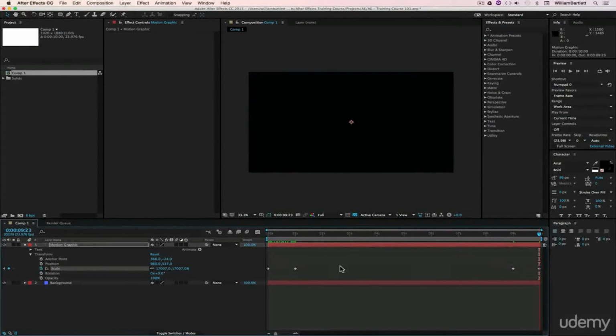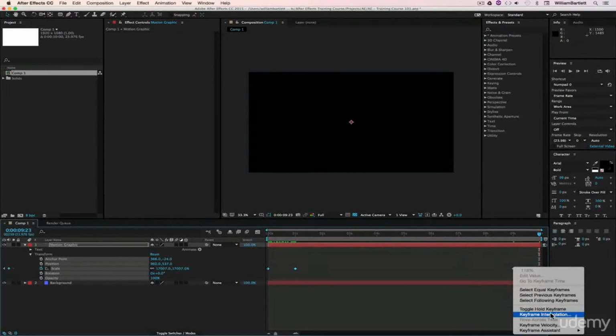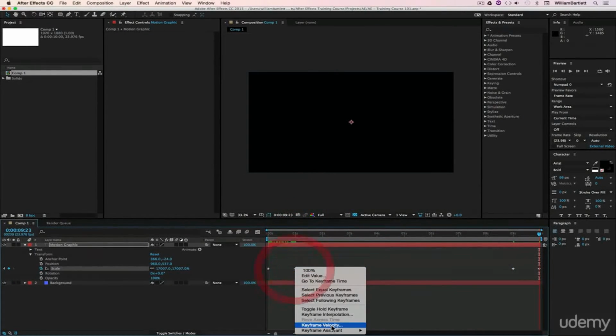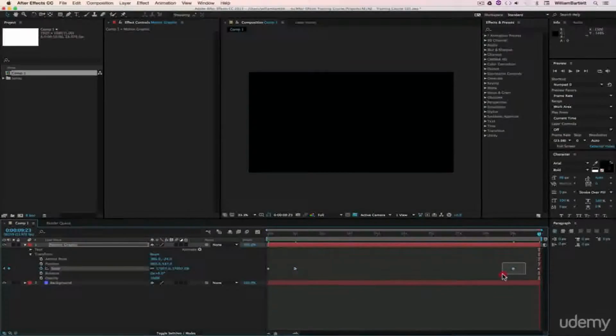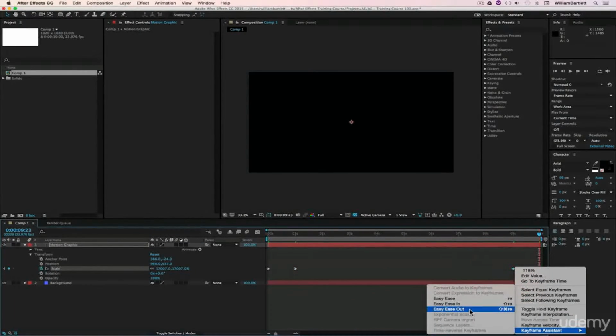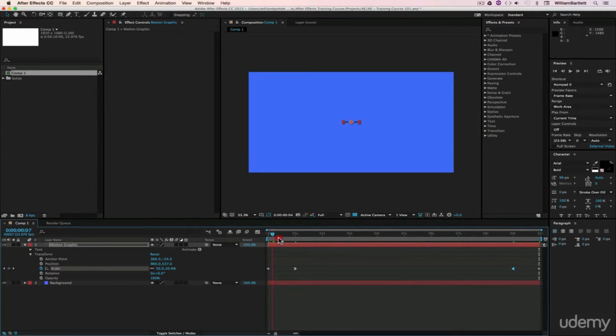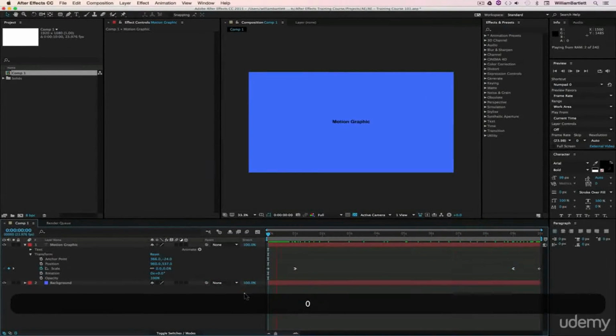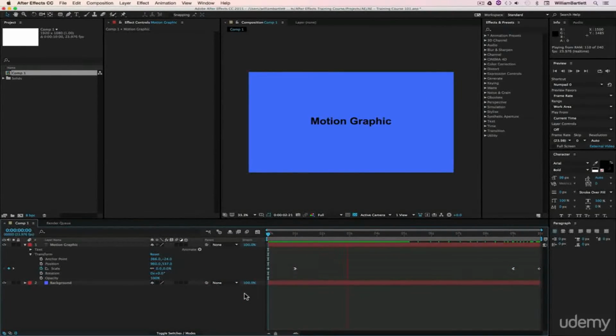So what we're going to do is we're going to select all the keyframes and make sure that there is no auto Bezier selected, which there is not, so we are good. We will make this one easy ease in. We will make this one easy ease out. So right now it goes like that, then it's slow grow, and then it goes shoo. So the way that looks, it's a slow grow for a few seconds, and then it zooms out quickly.